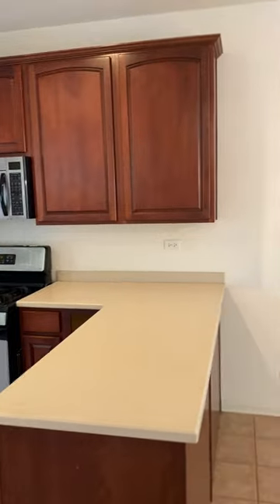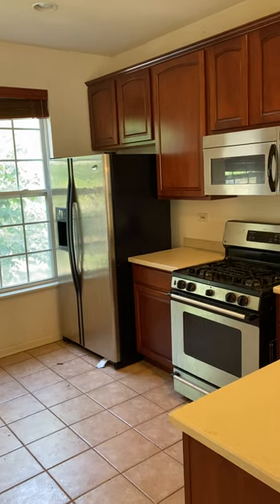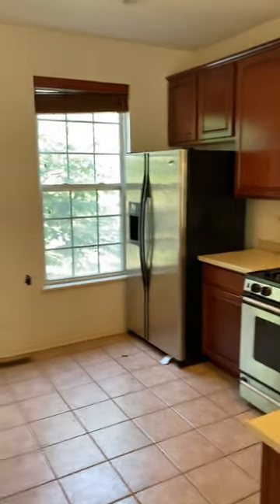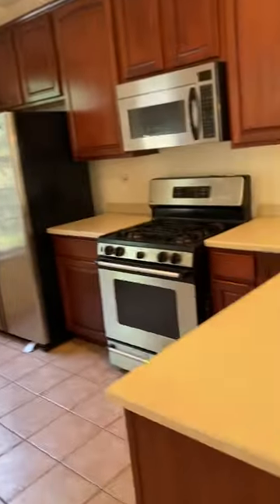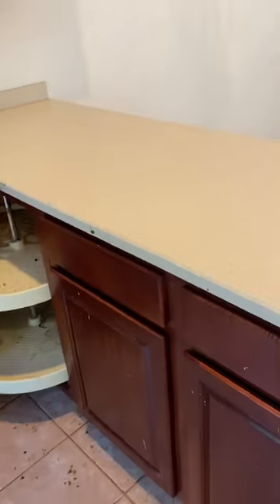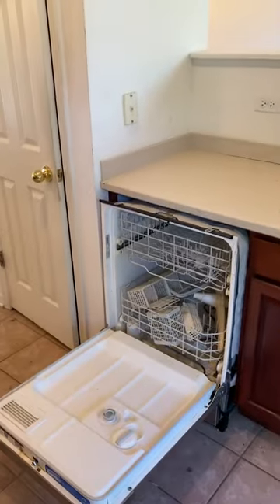Now we're heading for the kitchen. The cabinets aren't too bad — on a scale of five they're like a grade two; they're not the bottom. But there are some scratches and it doesn't have granite. This is really filthy — you have nicks and scratches. My lead contractor says he could make them look passable. Of course, if we did a full rehab here, the cabinets would be the one thing we really didn't do, so it stands out more.